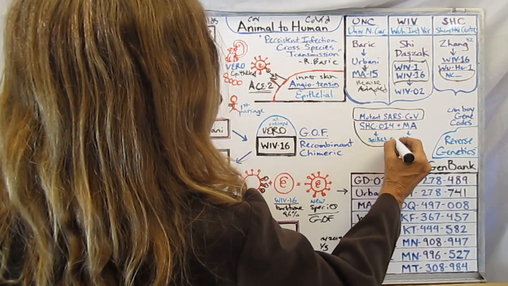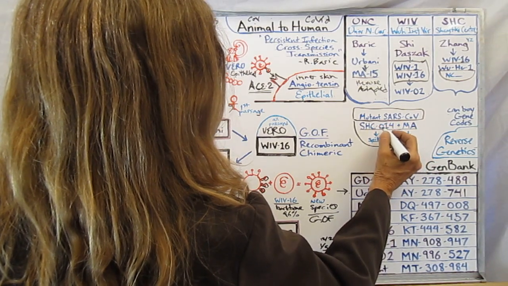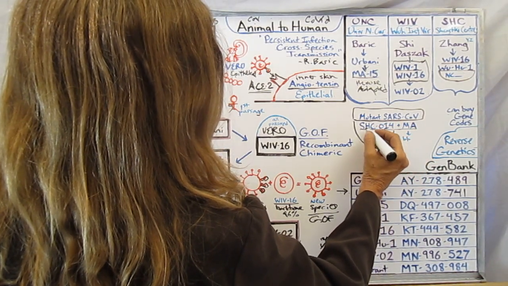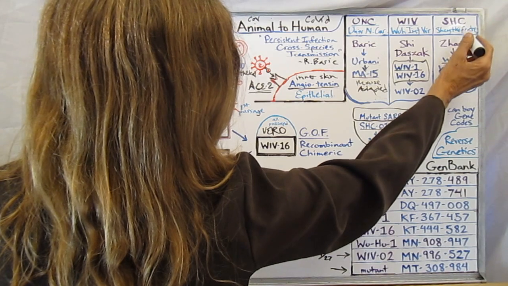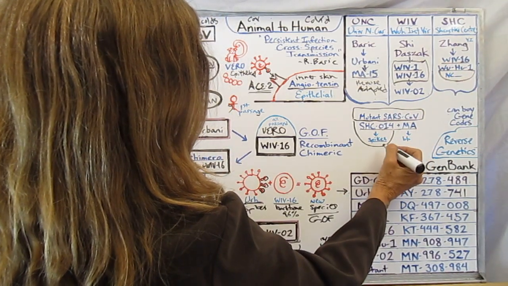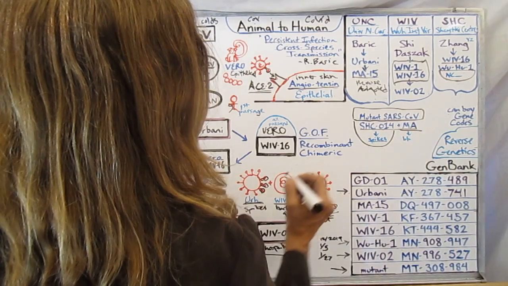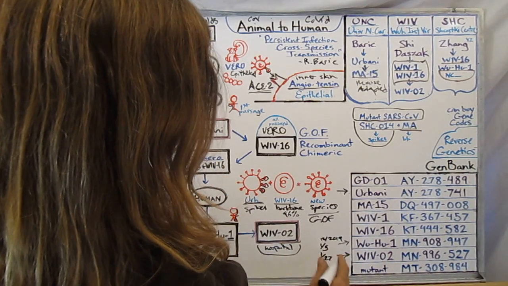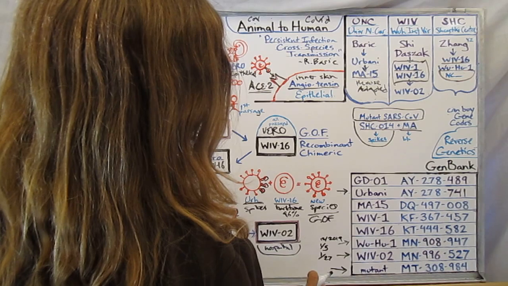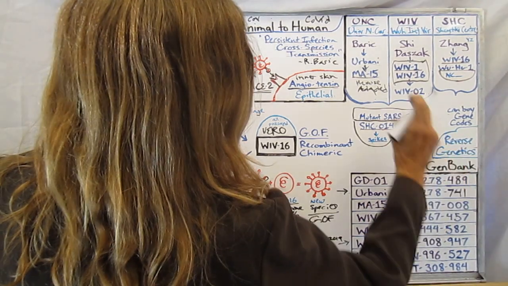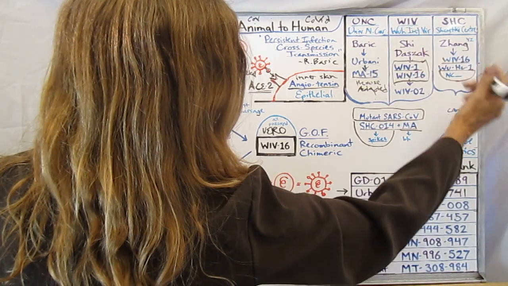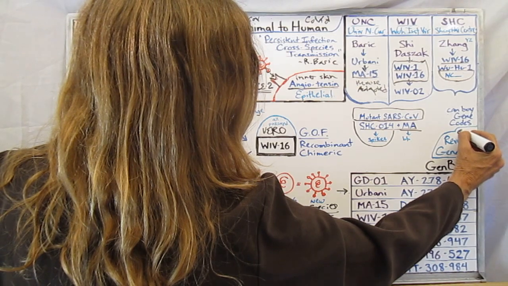And you've got then this mutant strain that follows that is put together by Barrick, Shi, Daszak. It's a mutant SARS-CoV they say. And they're using SHC-014 for the spikes which is the Shanghai Center that Zhang is the director of, and they're using the backbone of the mouse adapted ones for this. You can see that. And these codes are being sold online, they're using reverse genetics.